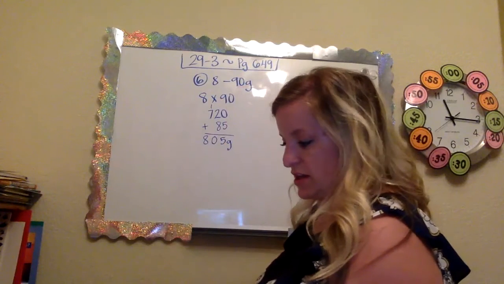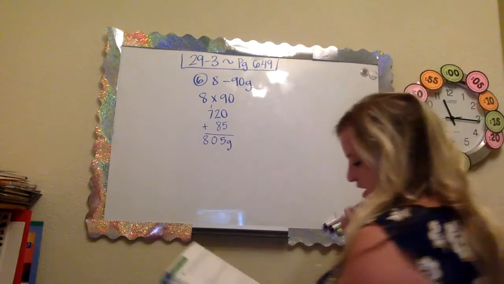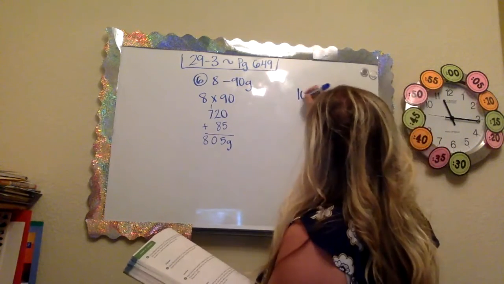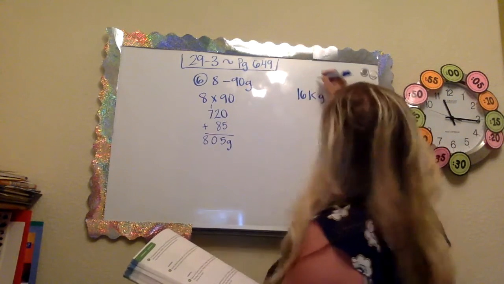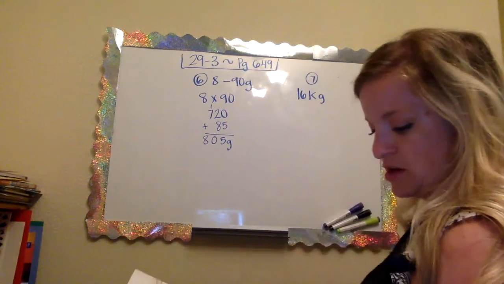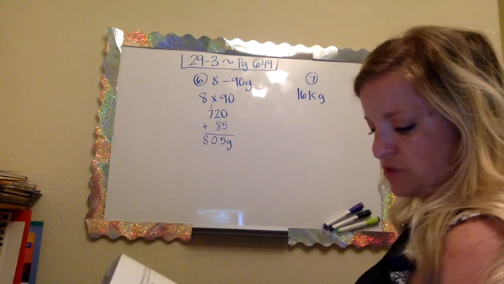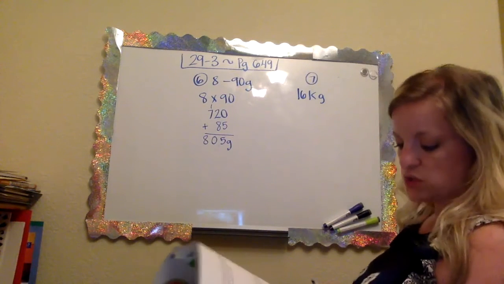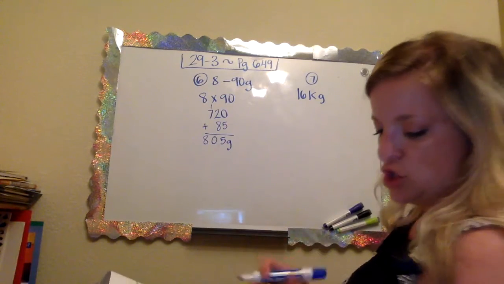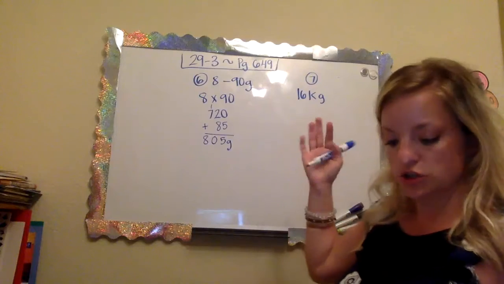Number 7, Kathy's cloth grocery sack can hold 16 kilograms without ripping. She buys juice, soup, and rice at the store. The table shows the mass for one of each item. What is one way she can fill the sack with these items? So you can do 16 kilograms or less. You're going to add them all up.